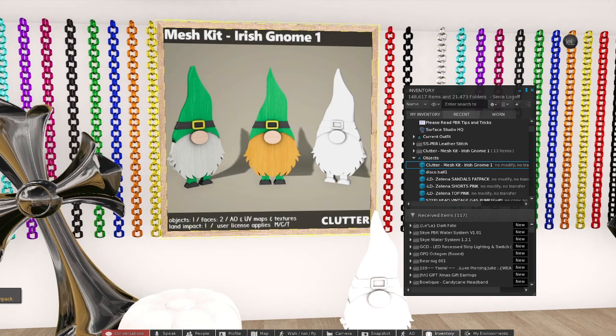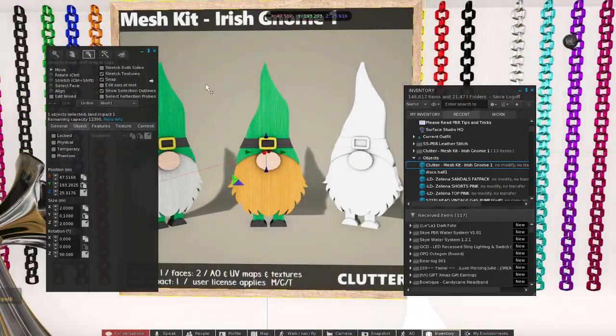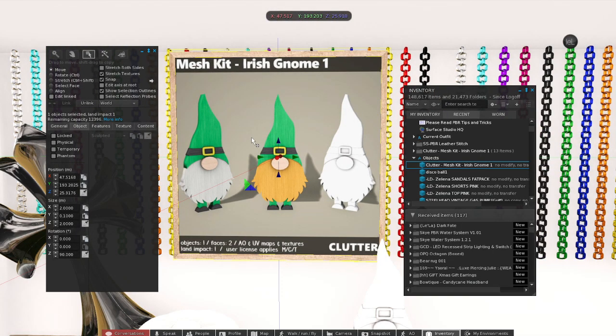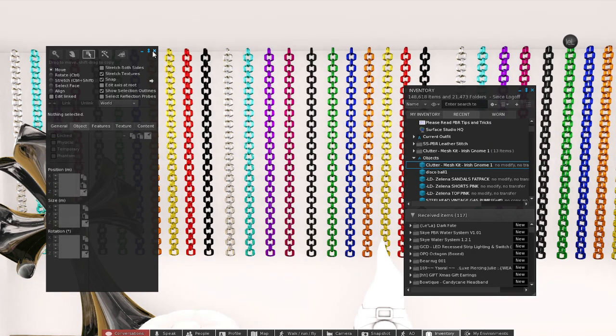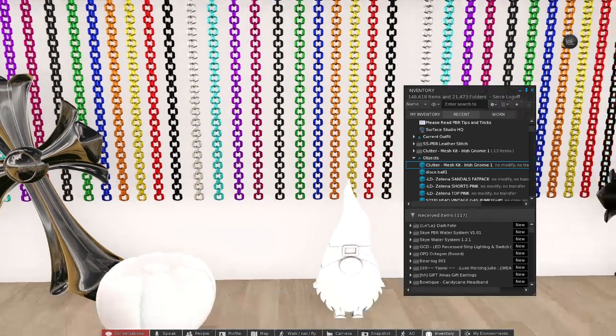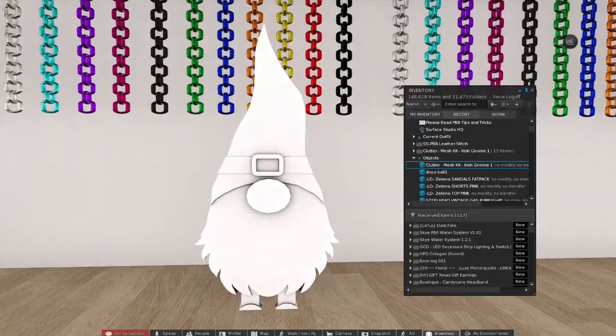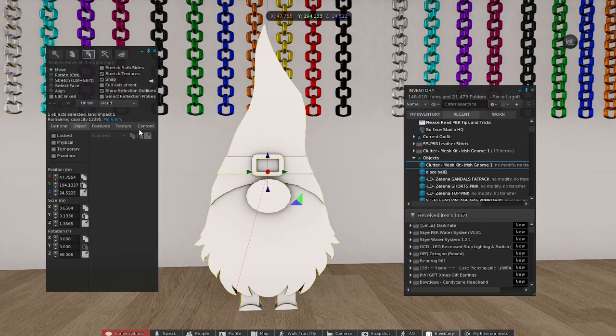But for basic texturing, I am going to show you how to take this full perm gnome and turn it into a PBR textured mesh. So here we go. The first thing you have to do when you find your mesh is determine how many faces you have. That basically tells you how many different PBR textures you can put on your mesh.